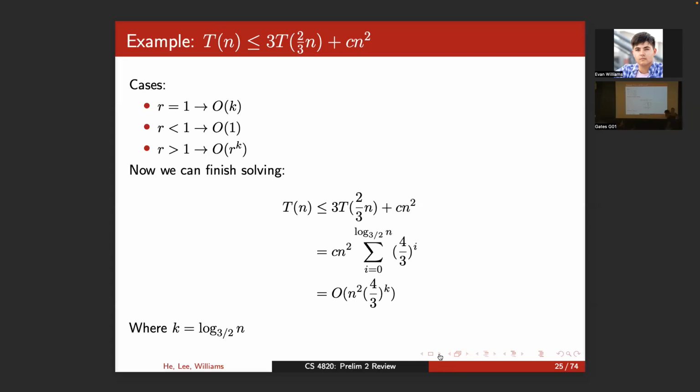Okay, so this can also be kind of annoying to memorize. I find that if I'm prioritizing things to memorize, I'd rather memorize this than the master theorem, because this is going to work for every recurrence relation. Then you can finish solving it, right? So we have the sum that we were able to find by unrolling our runtime. And then in this case, r is going to be 4/3 and k is going to be this. And so we can solve it using that, where k is equal to the number of levels. Does that make sense to everybody?